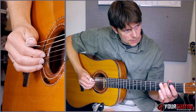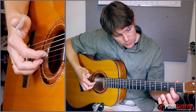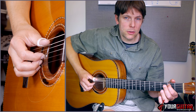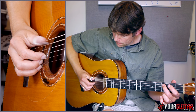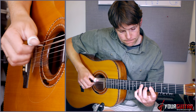So then I play open A again. Then with my index finger, I play G string. I have my index finger fretting second position of that G string. Then third, second to open on A. And that's all with thumb. And a little bit palm muted. So like this, three, four.